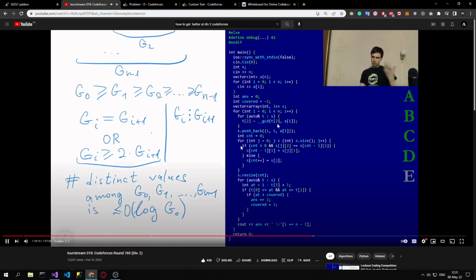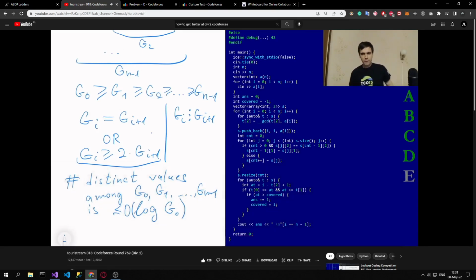It's actually binary logarithm, but it doesn't matter. Because every new number should be at least twice smaller than the previous number, right? So GCD changes at most not log n times, but log of the biggest number times, right?